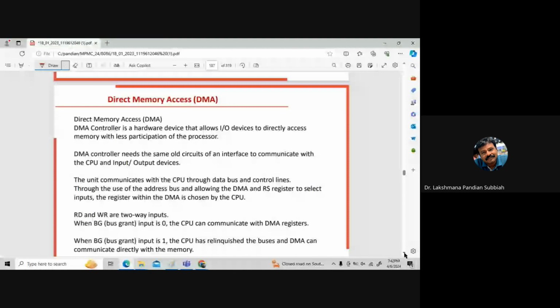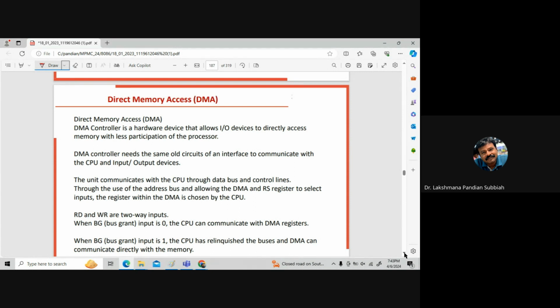Now, in the DMA controller, it does direct memory access, which means from the memory we can go directly to the IO device. For example, if you want to print your file on the printer, the printer is the IO device and your file is in the memory. So from the memory to the IO device without intervention of the CPU.